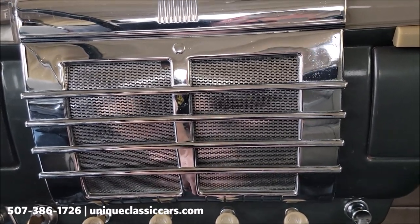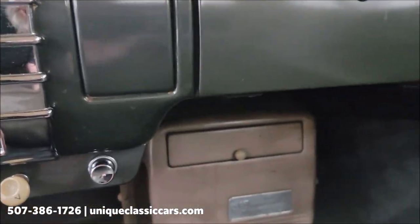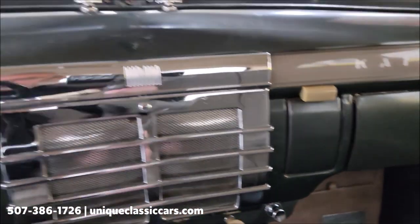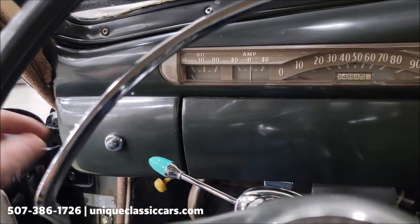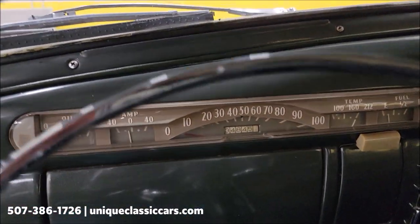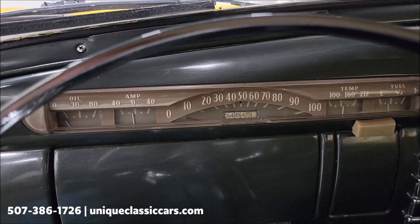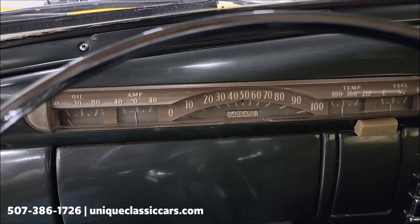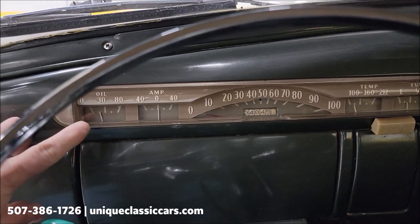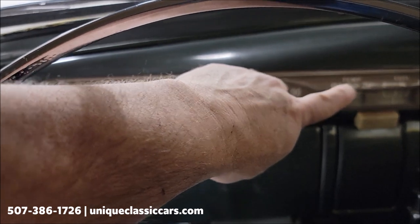This will turn on the heater fan; the heater is down to the right there. You can open up the doors and see the vent right here. We have a push-button start over on the left side — turn the key on with the right. This is still a six-volt system, FYI — you'll see that when you open the hood.